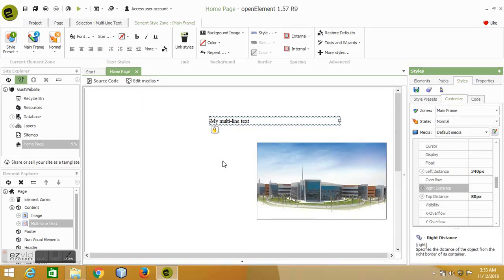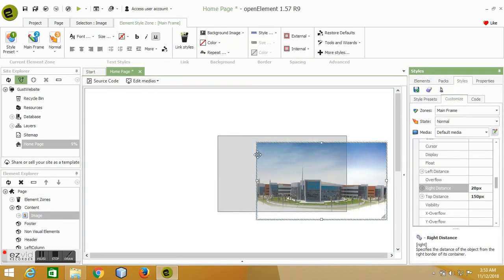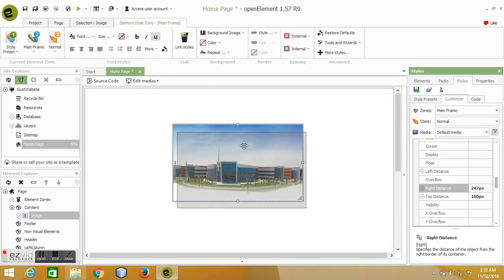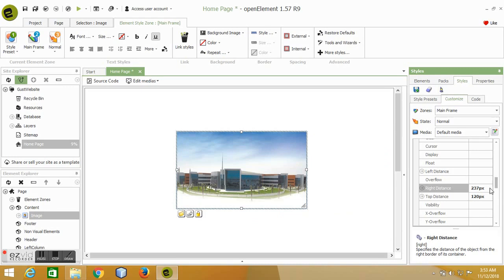Okay, so I want to use the image in a different way. Let's assume this is the home page of Gust, where I want to have mainly some navigation, and we'll use the image to fill most of the area in this page. So let me delete this text. Yes, let's move the image and try to make it fill the whole page.